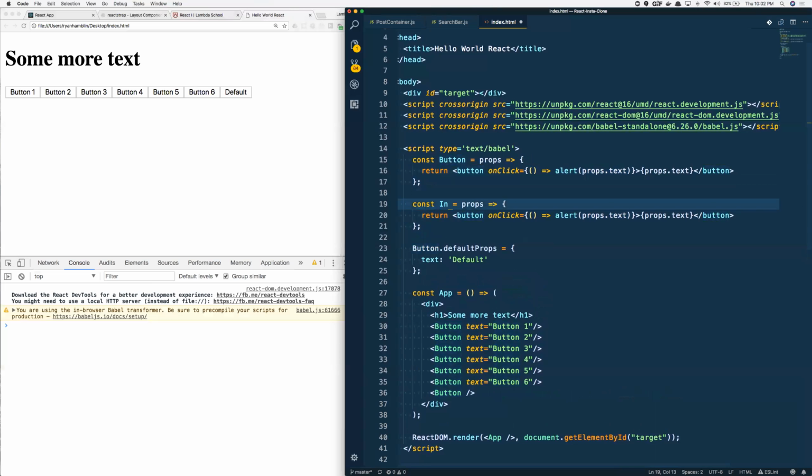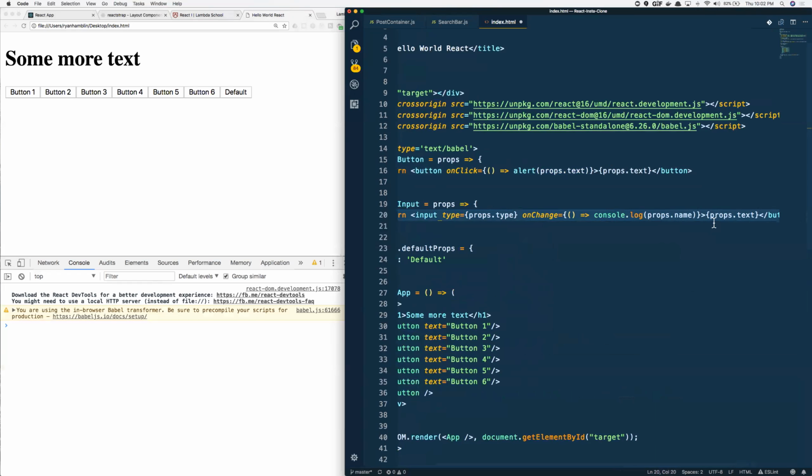So my capital Input here, and we'll say input type. We could even make this a dynamic input, props.type. Default the type to text, why not? On change, fire some sort of props handler that we pass down, but in this case, I'll just console.log props.name, okay?